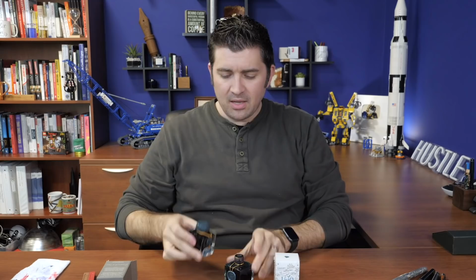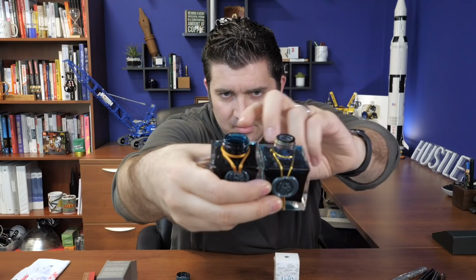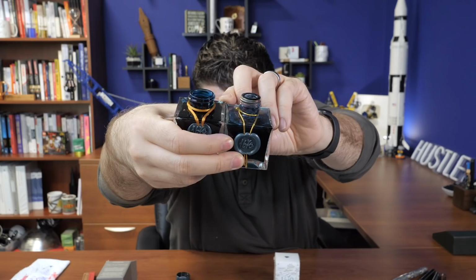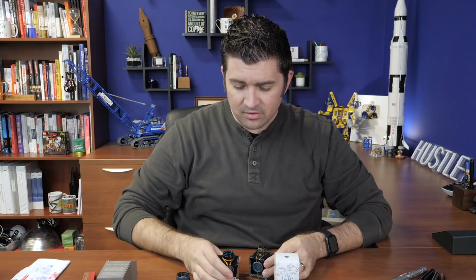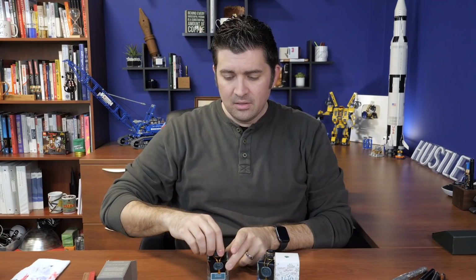So I'll try to show you both without completely dumping ink all over my desk. But you can see there a little bit just how different it is. I don't have the exact measurements of the necks of these bottles, but you can see it's pretty significant, and especially with just how thin the 1670 bottles were, it's a very noticeable and very welcome difference. And then, of course, they're changing the branding from J.Herbin to Herbin.